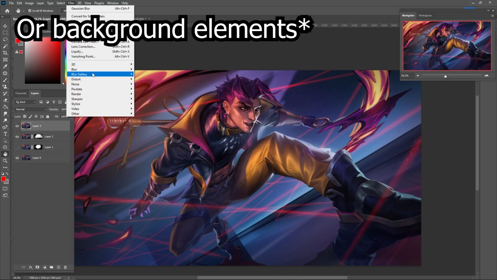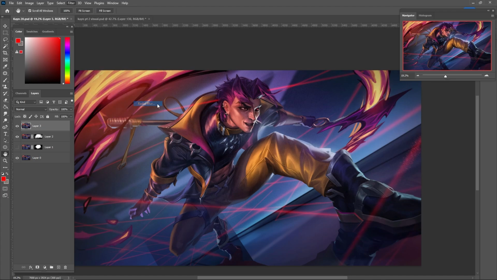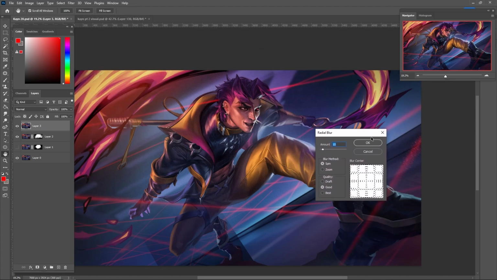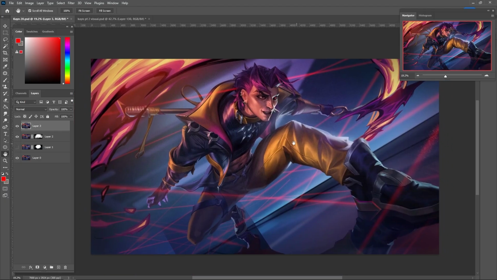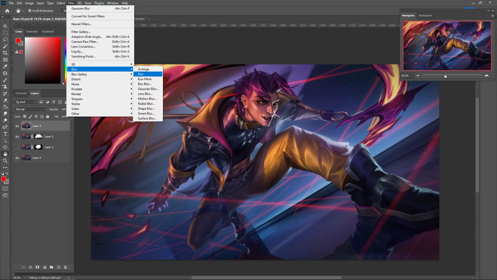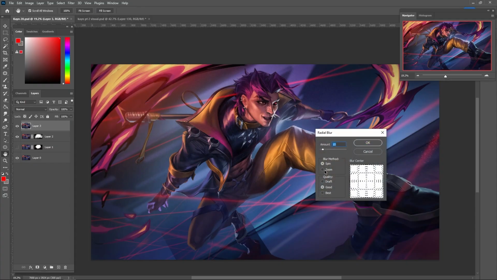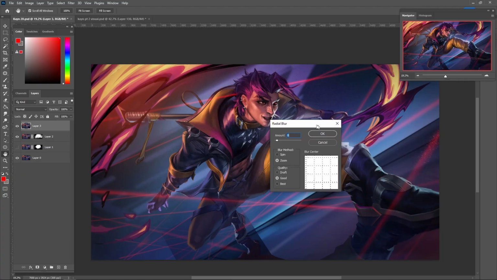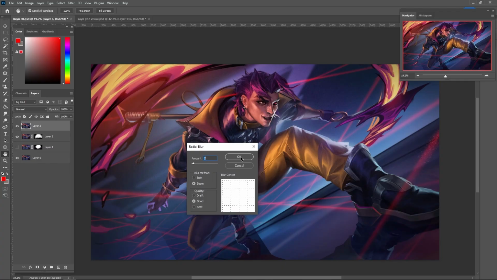And then for radial blur, you typically want to use this in a more one-point perspective shot where something's coming towards the camera at high velocity. So this cane piece would be a great example since he's heading towards the camera. You can find this filter under blur, radial blur, and then you want to select zoom. And how it works is wherever this dot is, the areas closest to it will be blurred the least, and the areas further and further away will be motion blurred towards the dot gradually more and more the further away it is from the center point.